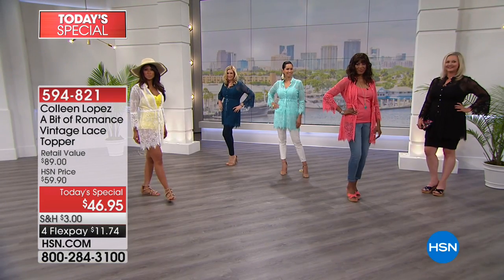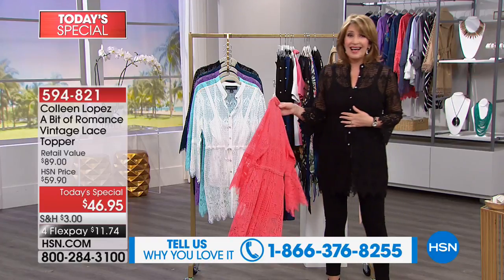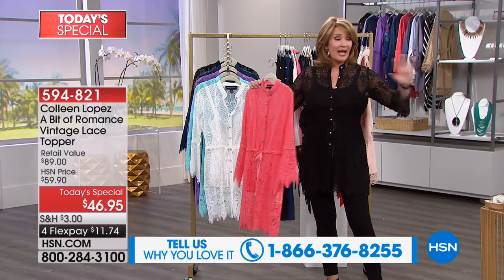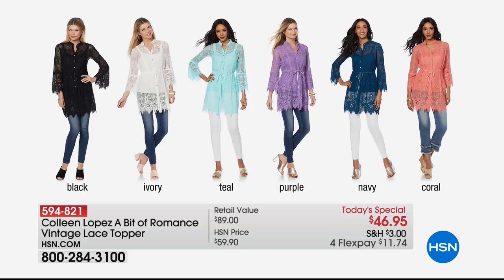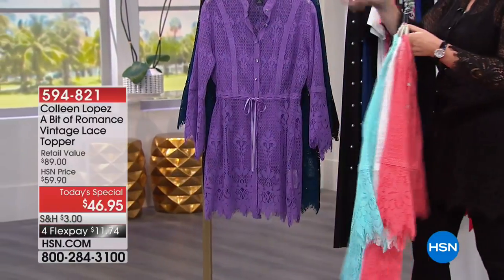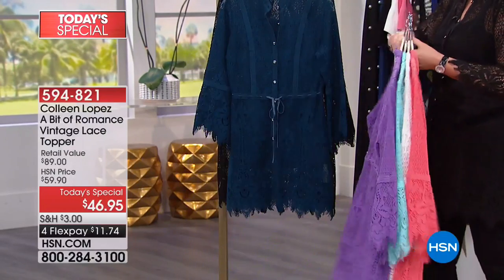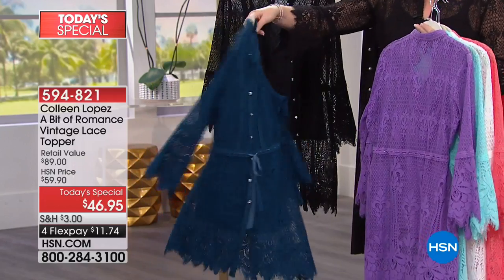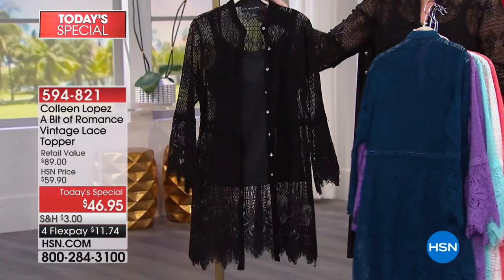All of our girls are in their regular size. Laura is normally a size 12-14 and she is wearing the large — it looks incredible. I am normally a size 8 and I'm in the medium. So whatever size you are, order your true size. Then you decide: coral, white, gorgeous teal — which really is more of a turquoise, like Sleeping Beauty turquoise blue. Next up we have this gorgeous purple, a rich deep lilac. We also have the navy, one of the prettiest colors, and then finally the black.